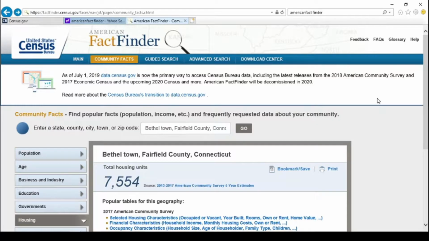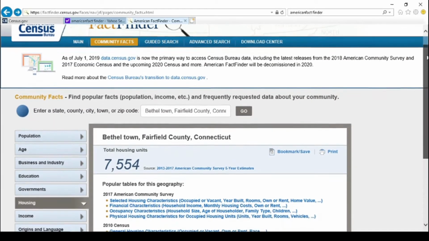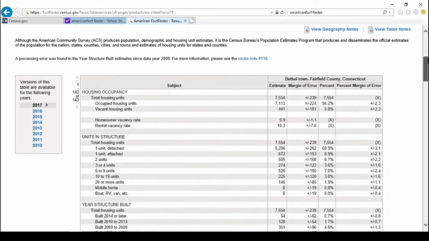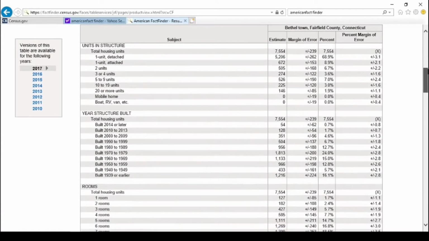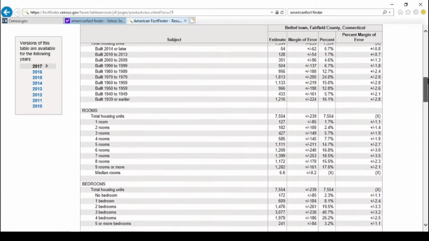Let's review a different town within the same state. Let's say Bethel, Connecticut. If I review information for this town, I see that close to 70% of the housing units are single-family detached homes, with roughly 200 home sales each year. If I wanted to strategically approach this area for landscape services, perhaps I can market myself as a specialist for preparing homes or staging them for open houses or walkthroughs, and I could advertise with statistics on how well-maintained landscapes improve property values over time.